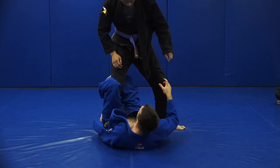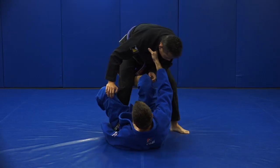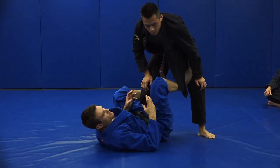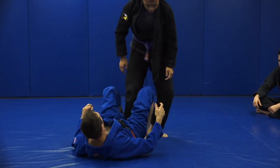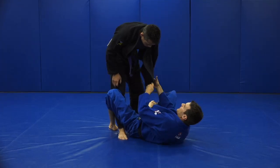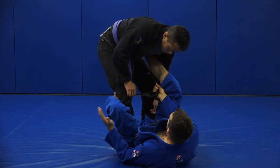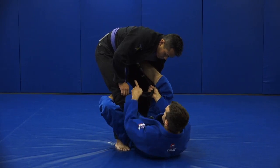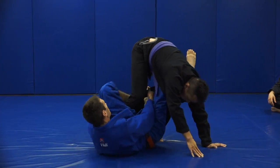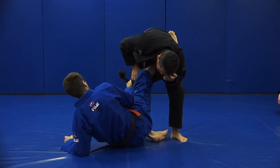Now, in many ways, this shares a common characteristic. When he steps over my leg from the De La Riva, and I pull forward like this, and then kind of spin and recover, this is based around that type of movement. So that's the reverse De La Riva recovery movement. You're just doing it not from the reverse De La Riva, you're doing it with a leg lasso. So when I'm here, having a little bit of trouble, I make a lasso with the lapel, bring my knees towards my chest, and keep my De La Riva hook tight the whole time. I bring him this way, and then as he returns to his base, I catch that sitting up movement and pass. Get up and complete the sweep.